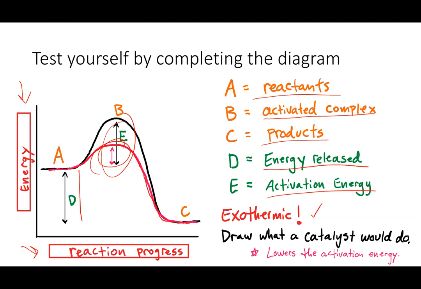Okay. Also, this is an exothermic reaction because energy is released in this process. If you have more energy with your reactants and less energy with the products, the difference, the energy released, D here, has to go somewhere, and it is released by this reaction. Okay, if this were the opposite, let's say that we flip this and we go this way, this would be an endothermic reaction, and the activation energy would be much larger.